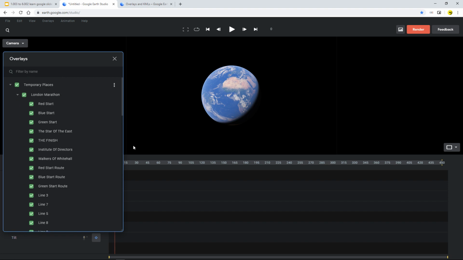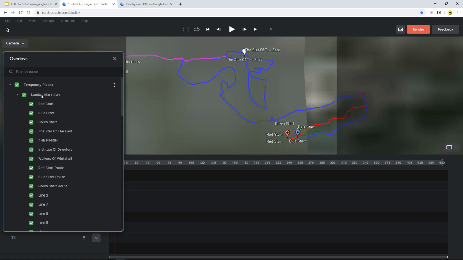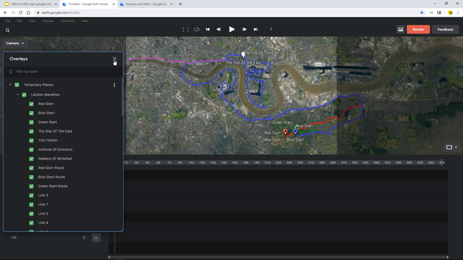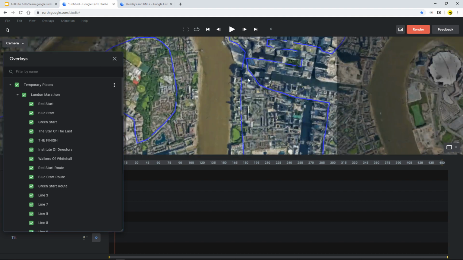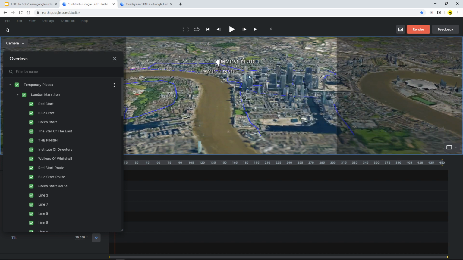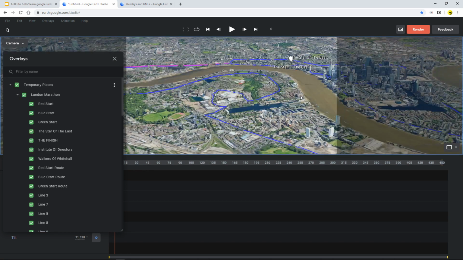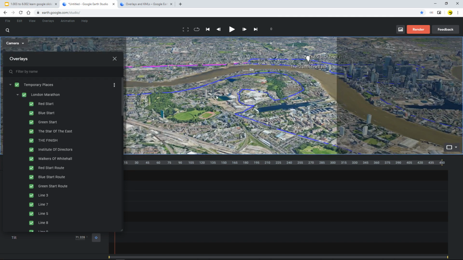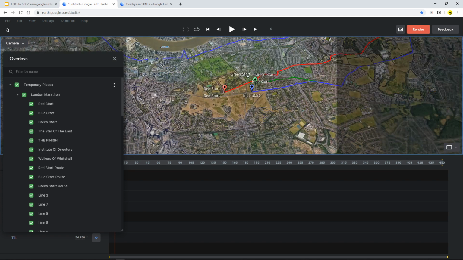Nothing's happened on the viewport, so I suggest what we actually do is double click London Marathon, and we can instantly see. I'm just going to take the overlay panel, I will leave it there, because you can see, for an example, that you can now start to create a route looking at various things. Now, this is just as an idea how we can turn them on and off, and there we go, the three starts.